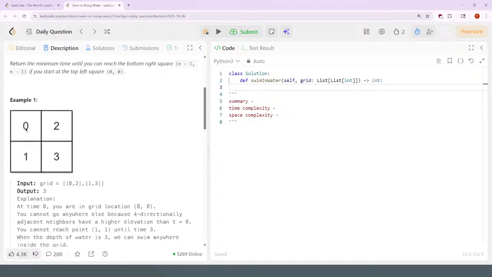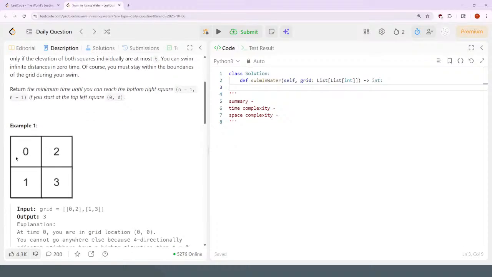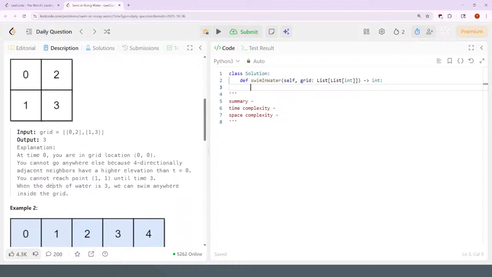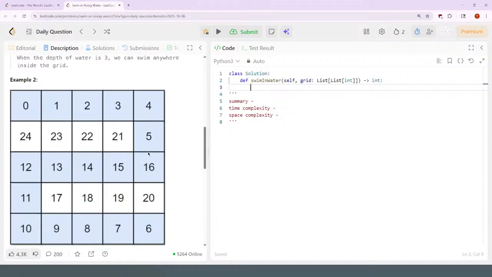So 0 starts raining at time t, the water level is t. So time 1, it's this. So you swim here, time 1, time 2, time 3, so it takes 3 time. Okay.